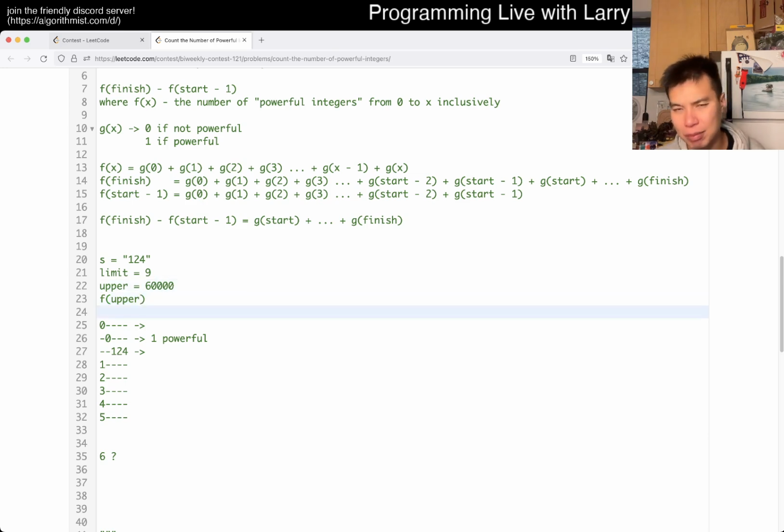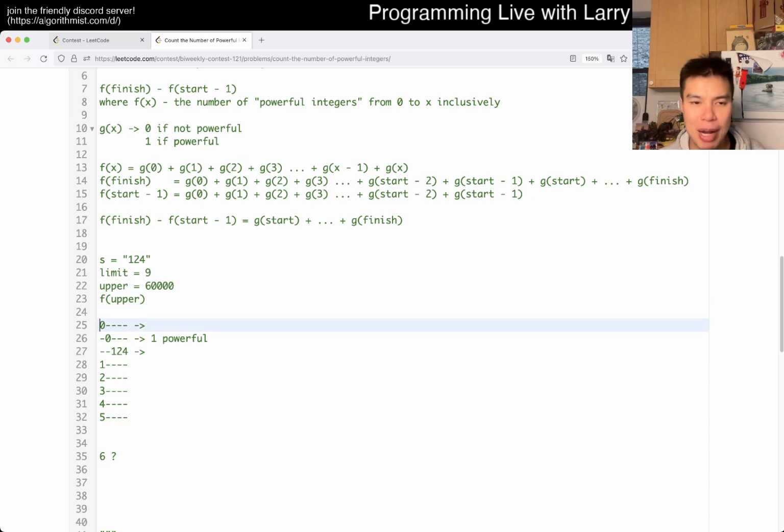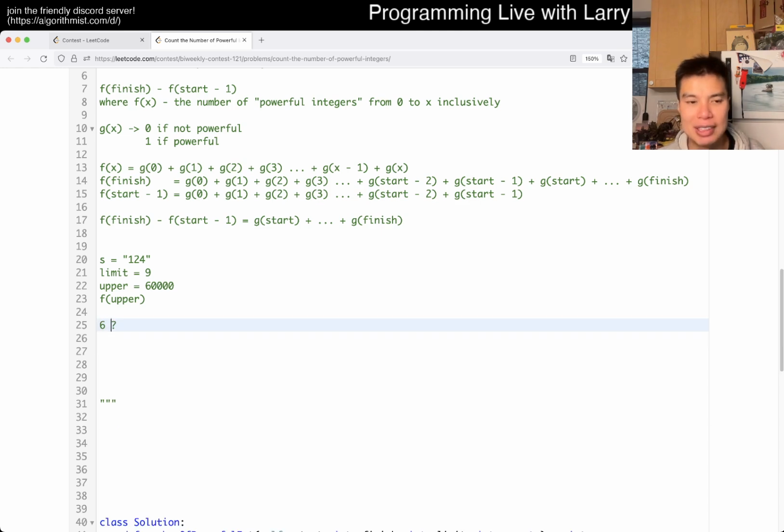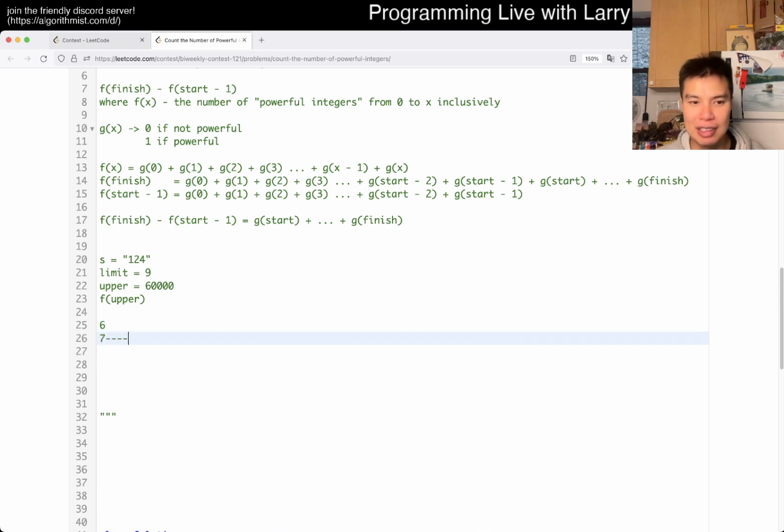Without the upper bound, this makes sense. This is straightforward, hopefully, just brute force. So now, what happens with the upper bound? Well, the first digit, for example, you have to say it only goes up to 6, right? Because you cannot do 7, because it's just bigger than the upper bound. So then now here, you do a recursion.